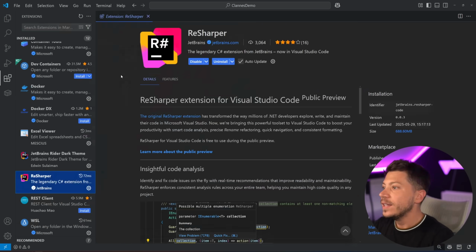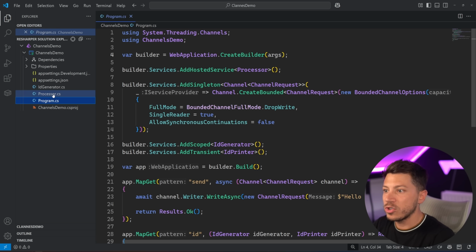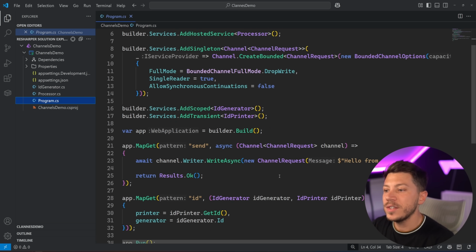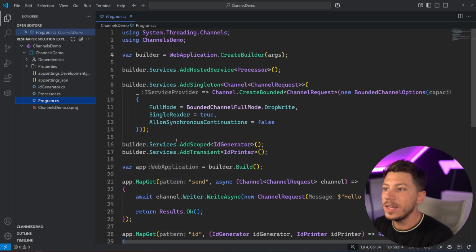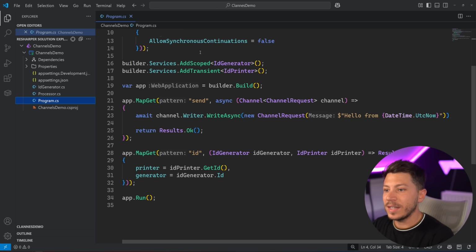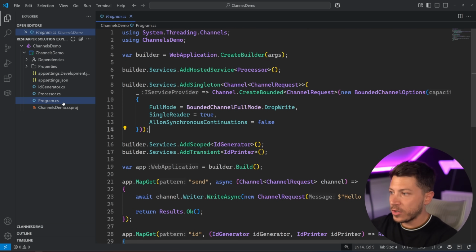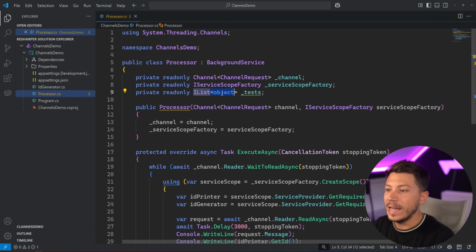Back to the video. If I go over here, I have this solution explorer. I have an example of a project, and if I open this, I have a Rider theme, by the way, but this very much looks like Rider. You see, you have the nice highlighting of the type here. We don't really have any suggestions here, but if you're using Rider, that's exactly the experience you'd have with VS Code.